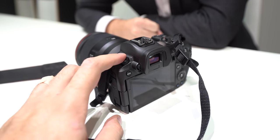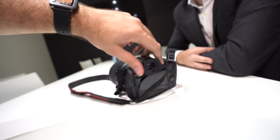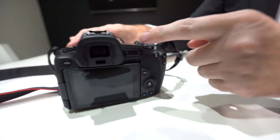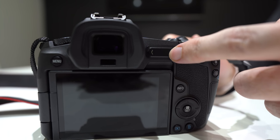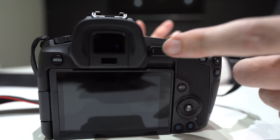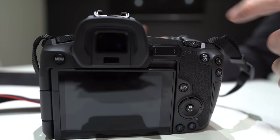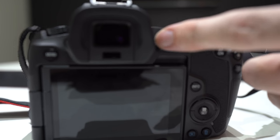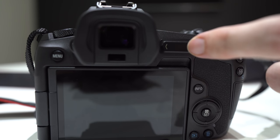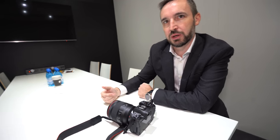People said they'd like something other than just an on/off switch here. With a dial you've only got two things — spin one way or another — but with this bar you've actually got three operations: stroke it across, or tap either end. You can set three different functionalities. For example, stroking changes ISO, tapping one end goes to your favorite ISO, tapping the other goes to auto ISO. You can mix and match — tap one end for focus, stroke for white balance, tap the other for favorite ISO.